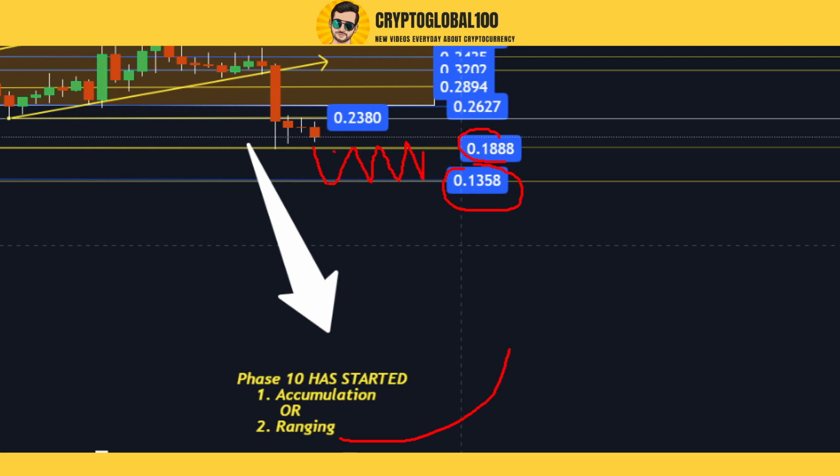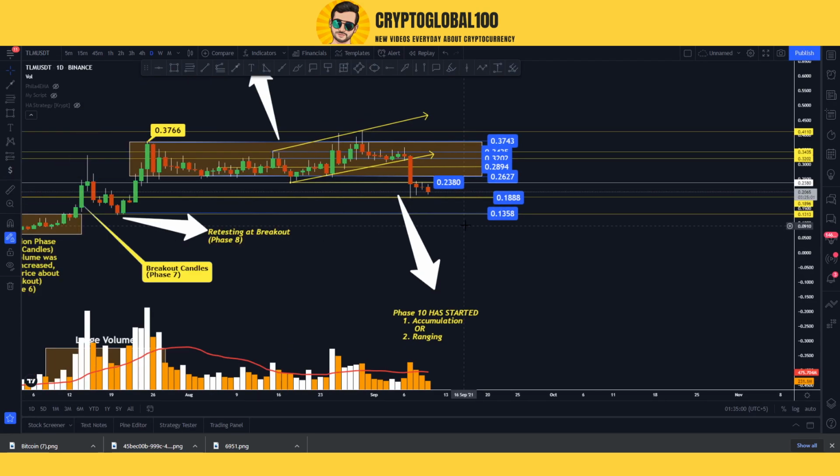If it stays small, with small candles and small volume, then you should consider that to be an accumulation phase. So if it goes into the accumulation phase, then you should buy, because after the accumulation phase the price is going to break out on the upside. But in the ranging market, all you have to do is scalping. Never buy in the ranging market, only do scalping, because if you buy, it can break down below as well, because it's not the bottom.